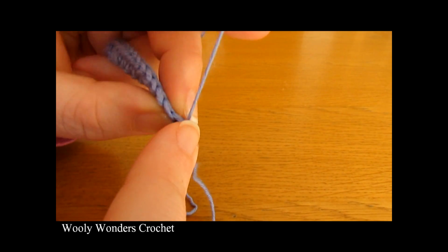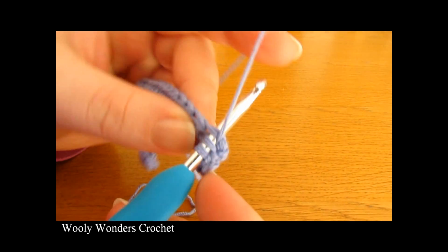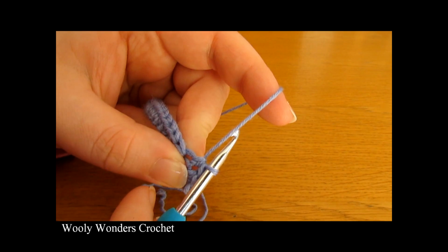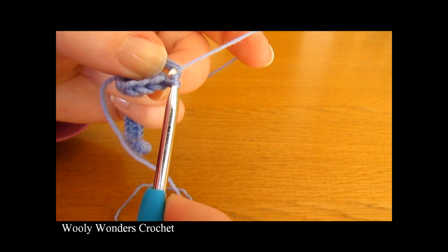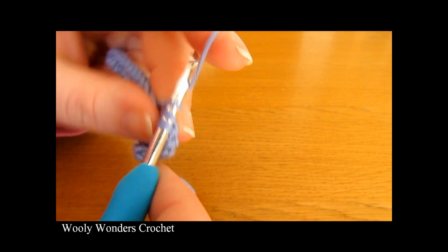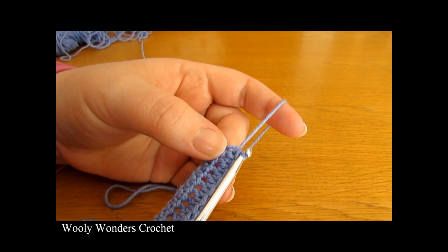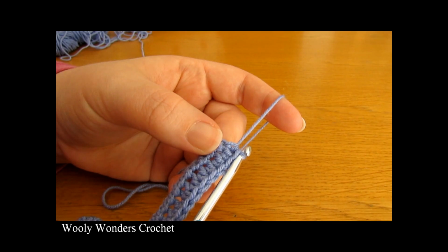crochet, and then do 1 into the next stitch, and then 1 half double crochet into the next one, and just continue this all the way along, 1 half double crochet into every single stitch. So there I have finished working that all the way along for round 2, and at the end of this round you should still have 32 half double crochets. And now we're moving on to round 3.